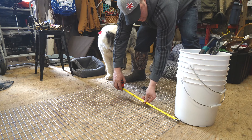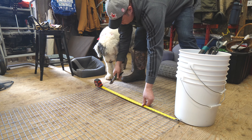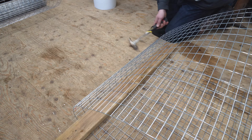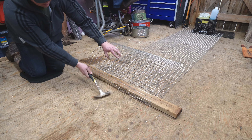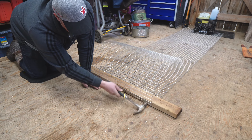Because I'm making my cage 36 inches wide by 30 inches deep, you have to do some math here. Two 36s are 72 and two 30s are 60, and 72 plus 60 is 132. So I want to make my cut at 132 inches, then I'll be bending the wire into a rectangular shape.